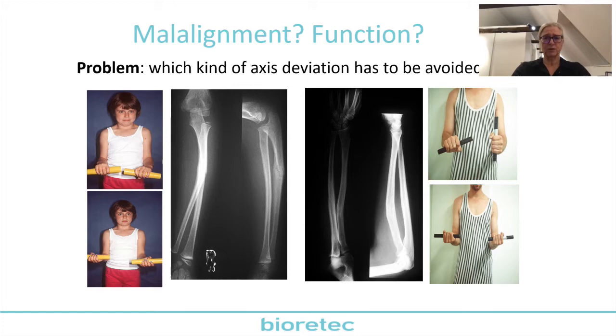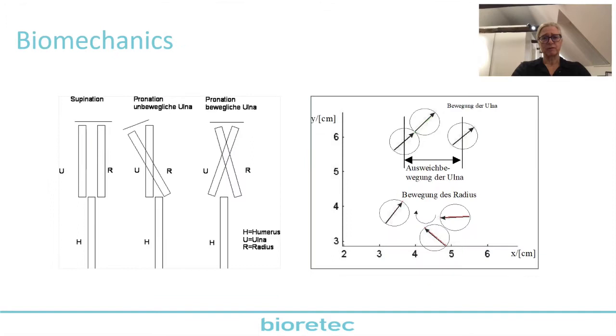And there is something we have to go back to: the biomechanics. Next slide. If you have an axial deviation behind the crossing of both bones, as both bones are moving, you have restriction. So if it is a proximal forearm fracture, you have to be much more aware that you can have restriction, especially if the interosseous space is narrowed, or if you have a volar deviation of the radius. And this was the case of the second patient. He had a volar deviation. It was only 10 to 15 degrees, and this makes it completely restricted.